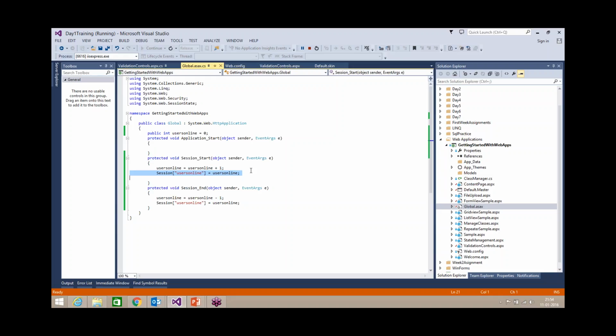A connection is established to the server. That connection will be closed when your browser is closed. That is a session. There is a session variable that can be used to store data. Whatever you save in this session will be lost if you close your browser. That we will discuss tomorrow anyway.